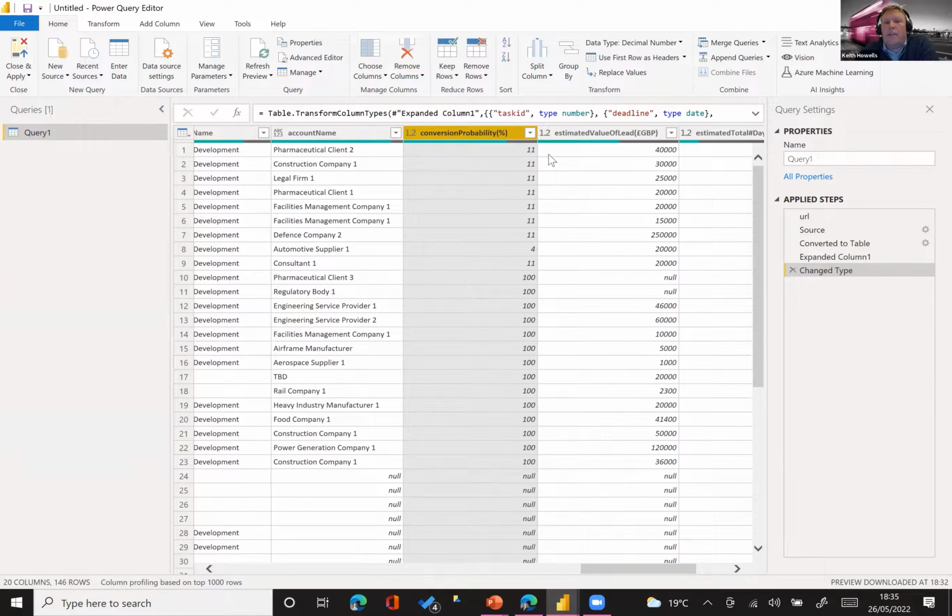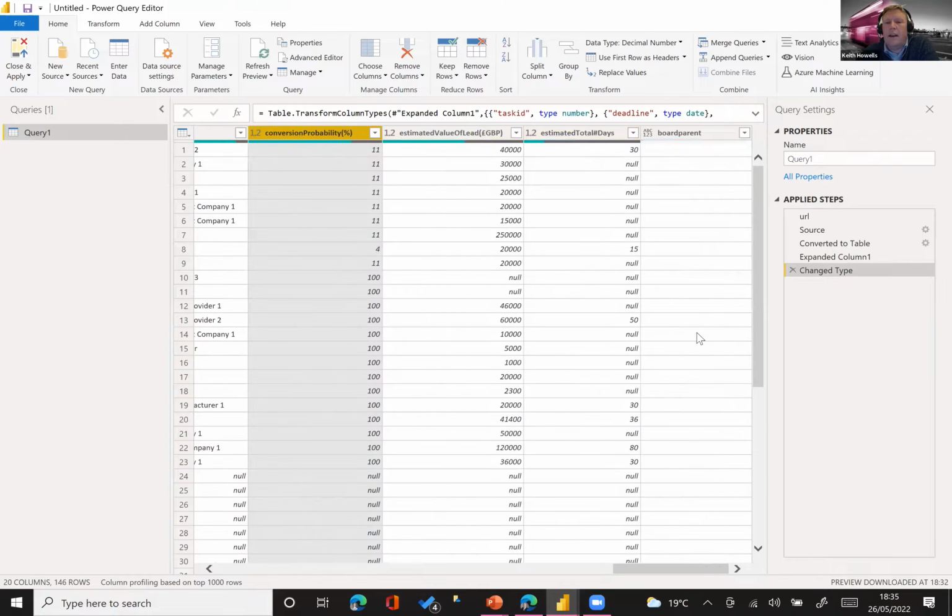So if you remember what you saw from the sales funnel BI visualization, we saw expected value. And expected value, I said, was probability times the estimated value of the lead. And that's not something that comes directly from Kanbanize. That's something that we have to calculate.